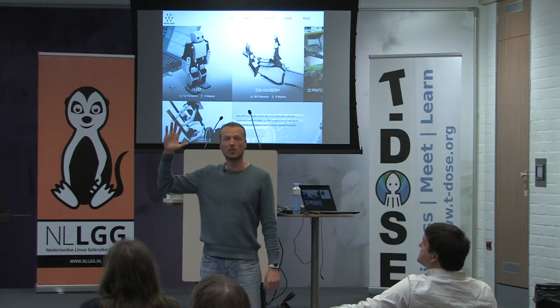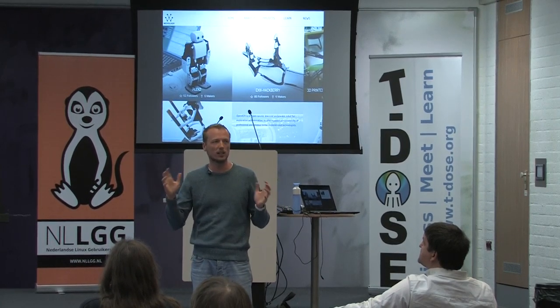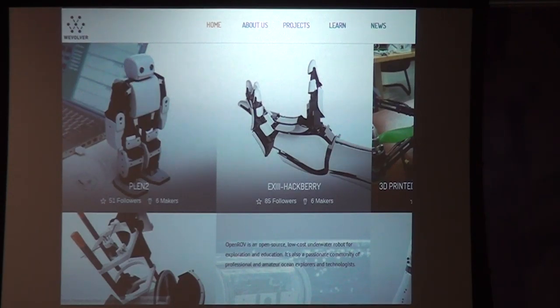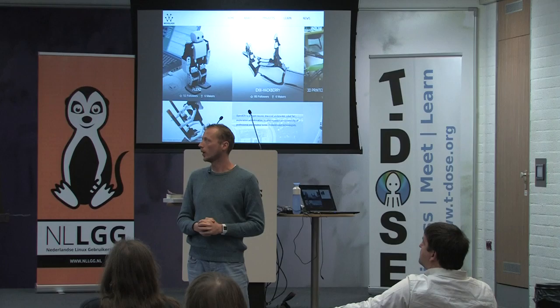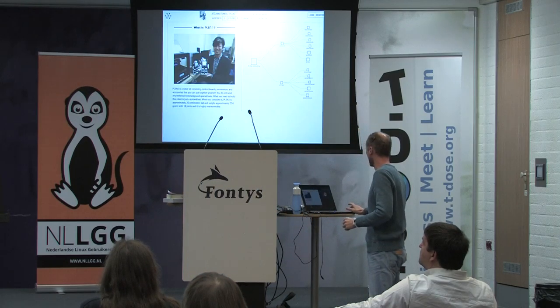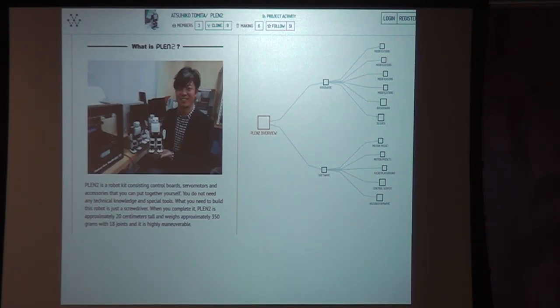Who knows this one? Raise your hand — one, two. This is Wevolver. It's sort of like the GitHub for open hardware. That's one of the things that's popping up — for open source software we have developed methods and platforms like GitHub, but for hardware we don't know yet. Wevolver is by a Dutch guy called Bram Genen. He has a very nice platform, but if you look at how can we work together on making open hardware products, it's not as smooth yet as with software. When you go into it, you see a graph structure of the different components and a wiki kind of explanation on the left. It's nice but should be improved.